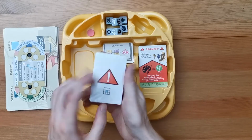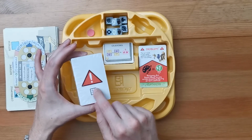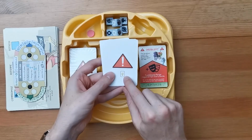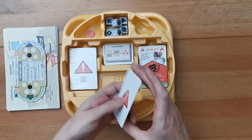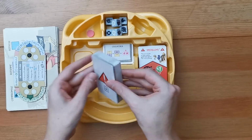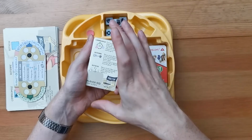So the backs of the problem cards look like that. I didn't show you previously. You'll actually find that they all have different icons on. Whilst this one has got this icon here, it suggests it's going to be a problem with the sets, whereas this one is going to be a problem with ideas. This is a problem with your editing. This is a problem with dice. So you get an idea of what type of problem is going to come out next, and you can strategize around, like, oh, do we want a problem with finances? Can we afford that right now? And that'll then give you an idea of what to prioritize in your go on that round.